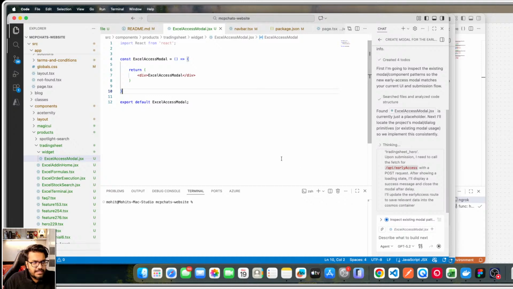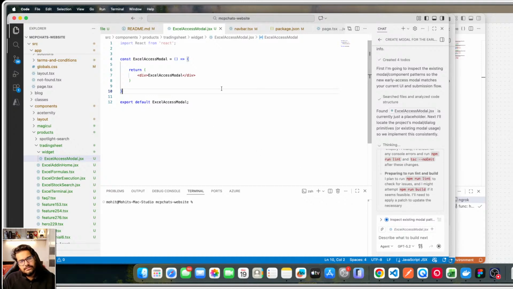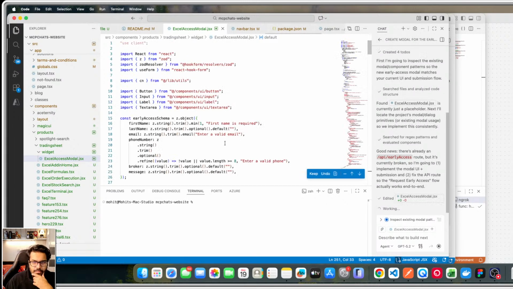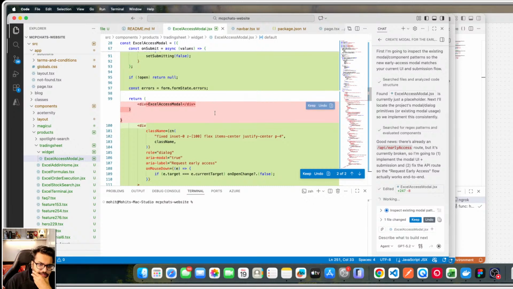Okay, this is still happening. We wait for the API routes flow to actually work end to end. By the way, I created it just now. Okay, let's wait for this to complete. Okay, so this is done.